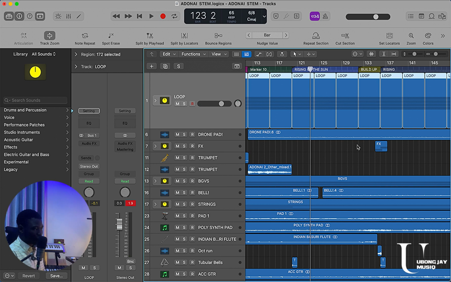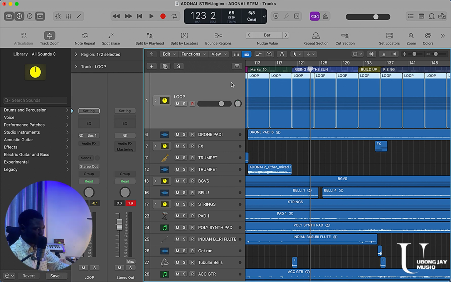Because I would not be so happy that you make your stems as a music arranger or producer, and maybe you had a little glitch in church, and then all of a sudden you can't use the track. You just have to stop everything. It's really painful. So I think this is basically what I advise you guys to do. If you are using other software, you can also do the same thing. Group your instruments. Make sure you arrange everything properly.